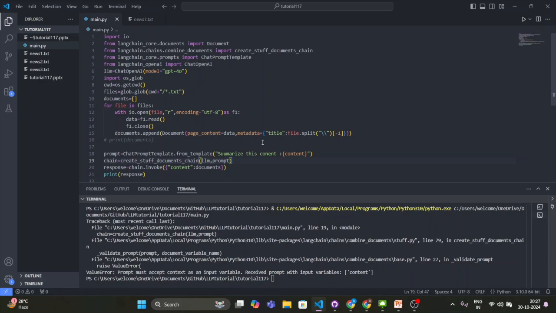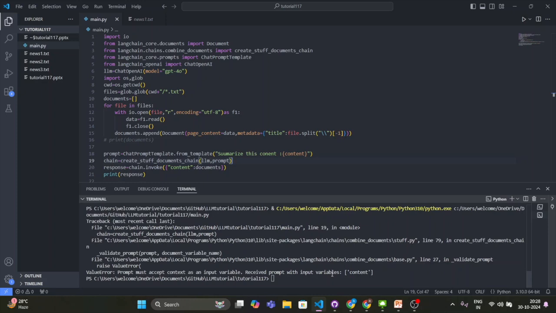I have written content here, and in chain.invoke I have written content. So the prompt must accept context as an input variable.